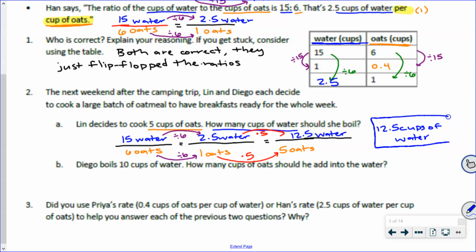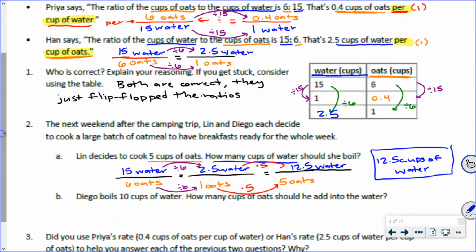Now, for this next problem, we're going to do the same type of thing, the same type of strategy. We're going to set it up with the original ratio. And just so that this ratio up here doesn't feel lonely, I'm going to use it this time. We used this one here, right? And now I'm going to use this one right here for this problem. So I'm going to set it up in the beginning with that original set of information. So again, I've got my 6 oats. I've got my 15 cups of water.